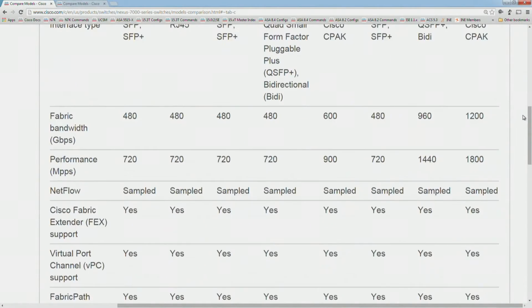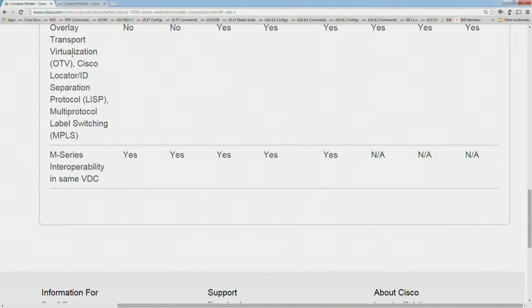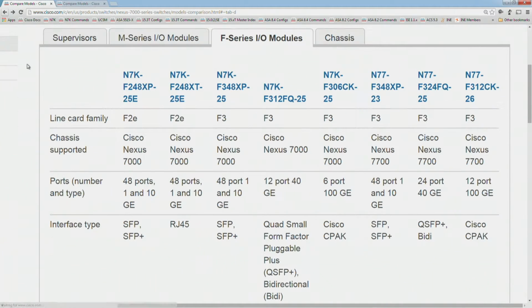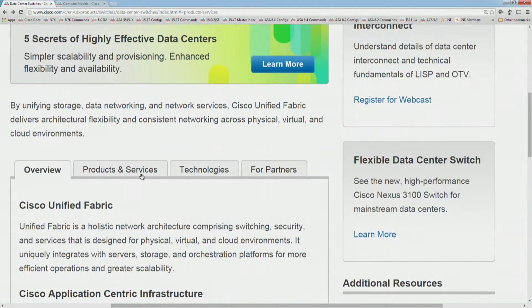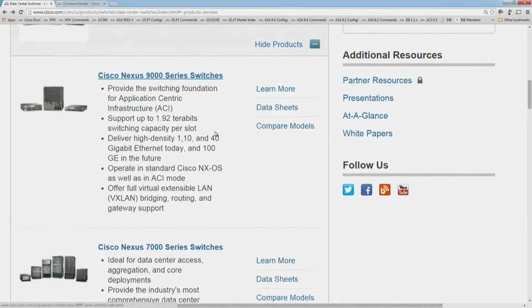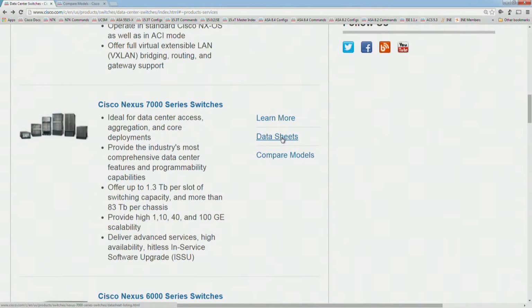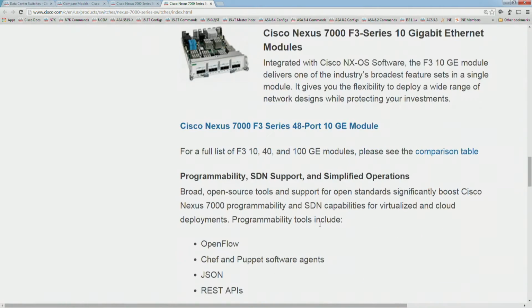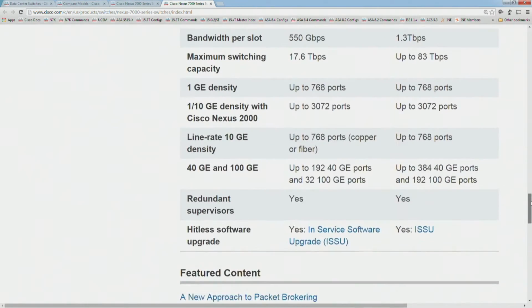If I'm right offhand, let's take a look. Let me go back one page to products and services, then down under the Nexus 7K, and let's say data sheets. Actually, I think it's under learn more. There is a section where it shows the specific ports.